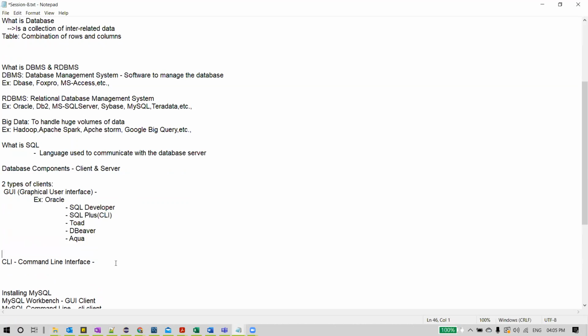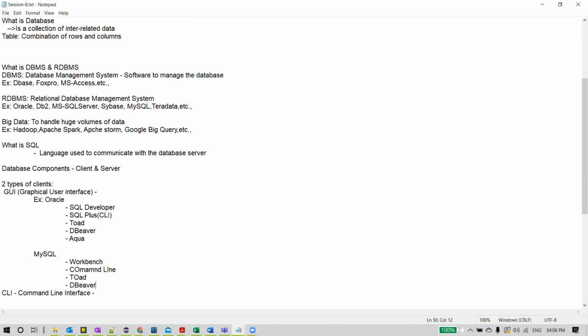In the same way, when we install MySQL, we get Workbench. We call it MySQL Workbench. We also get a command line with this. And like any other client, you can use Toad to connect to MySQL, and you can also use DB Viewer.